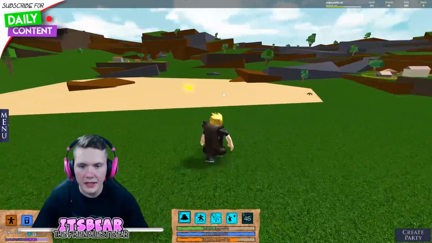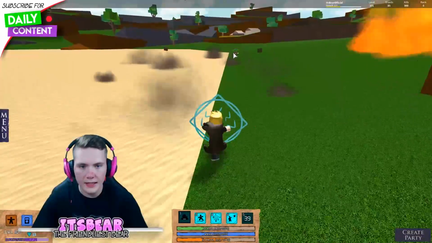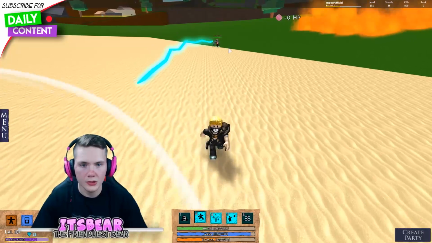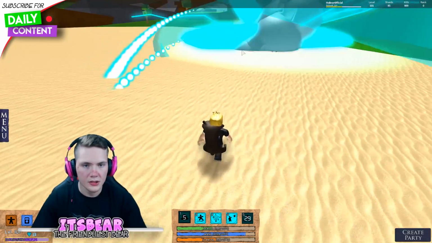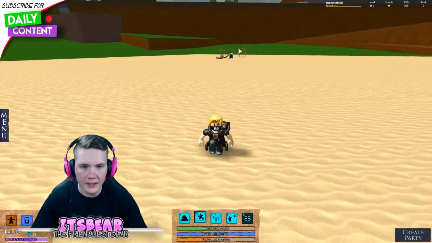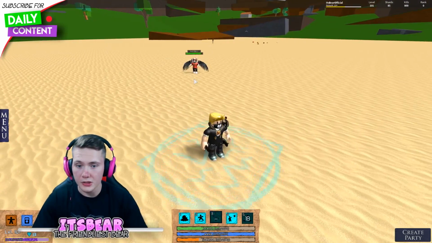Alright, so our next element is actually Storm, or I think it's called, no, it's Lightning. So Lightning starts off with a Lightning Bolt, which is what the name implies. It will shoot lightning. It's kind of hard to hit, but once you hit it, it does do a lot of damage, and I think it even stuns the target, but I could be wrong. So the second one is a travel ability, which will let you dash anywhere you aim your mouse at.